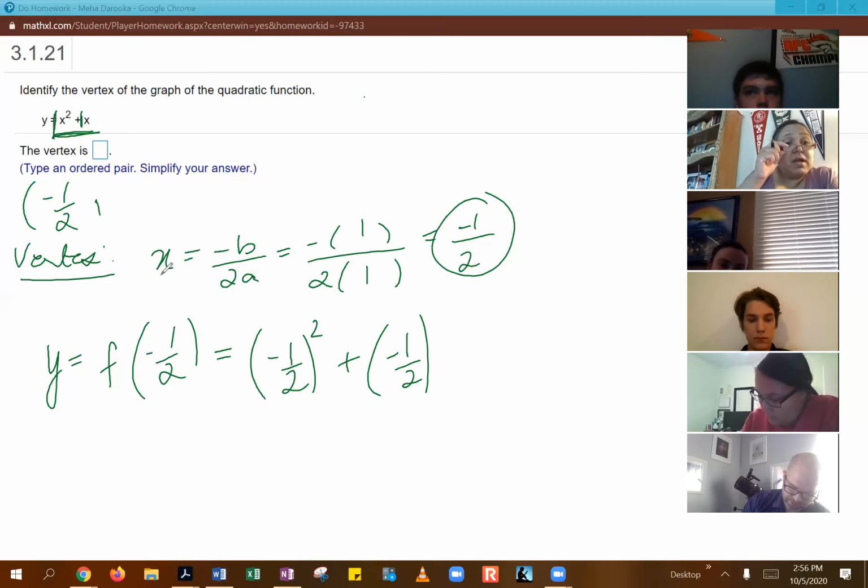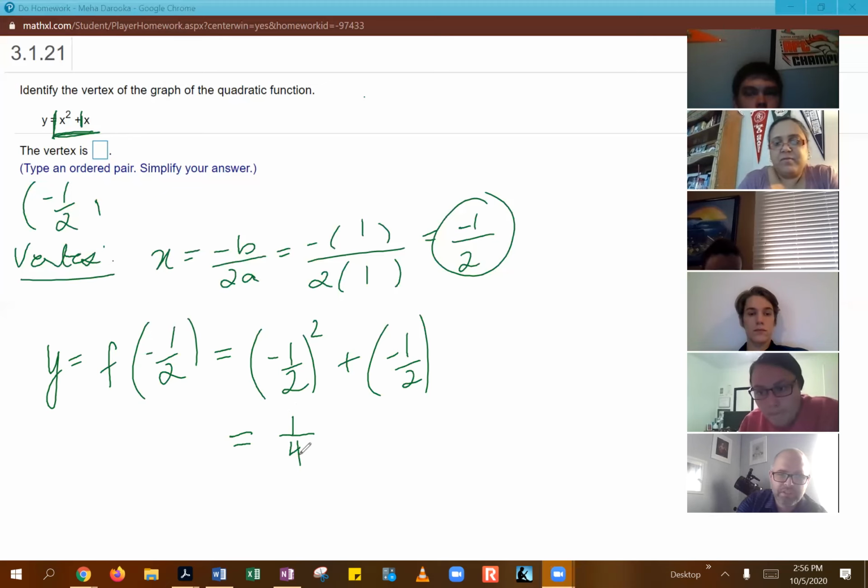Okay, so you've got Abdul Aziz and Shayna, negative 1/4. So let's take a look. This will be negative, and negative will become positive on that first part. 1 times 1 is 1. 2 times 2 is 4. So positive 1/4 from that first one. Oliver, you also have negative 1/4. And then you have plus negative 1/2, so that will just become minus 1/2. So from 1/4, we are subtracting 1/2.